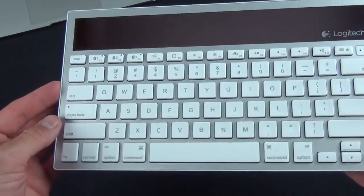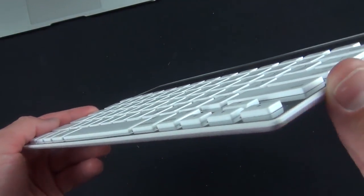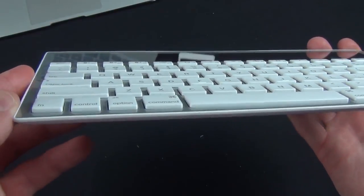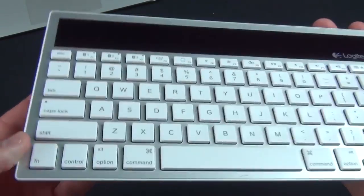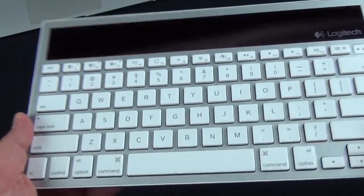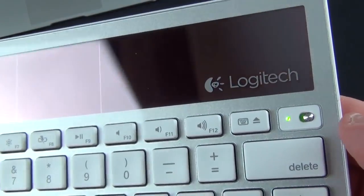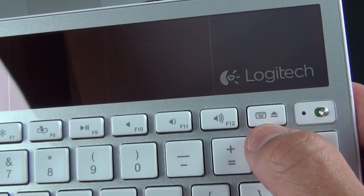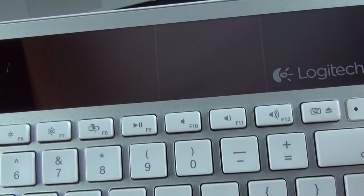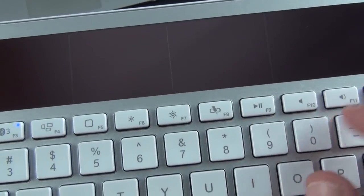Now taking a look around the keyboard, you can see on the front we have our chiclet style keys, which is very familiar territory here. This looks exactly like Apple's Bluetooth keyboard, same sort of functionality, same sort of low profile design. It feels about the same, just like the K750 keyboard I've reviewed previously. Now taking a look at the keys up here, we have our switch for turning the keyboard on and off. We have our eject button and our keyboard button for invoking the virtual keyboard on the iPad, for example. We have our volume controls and media controls, so play, pause, no skip forward or back.